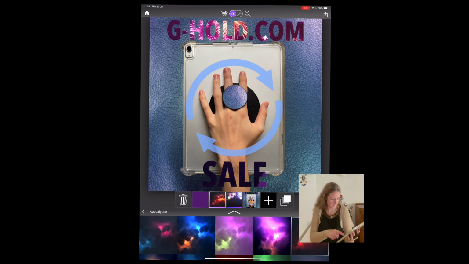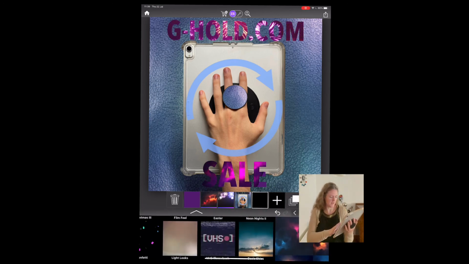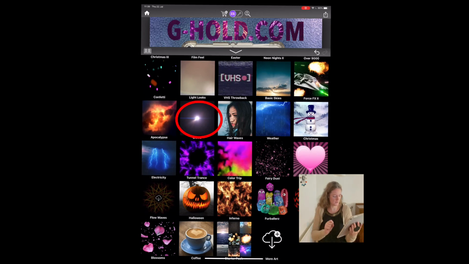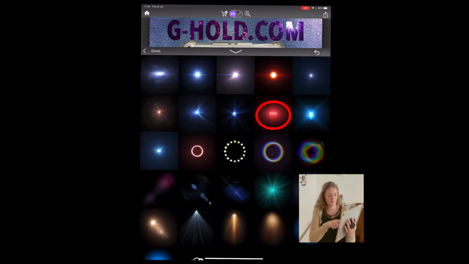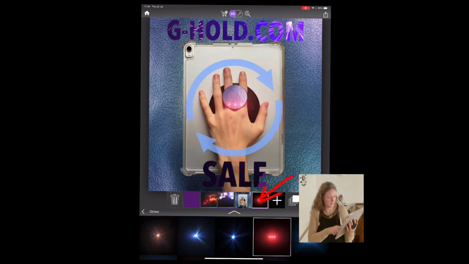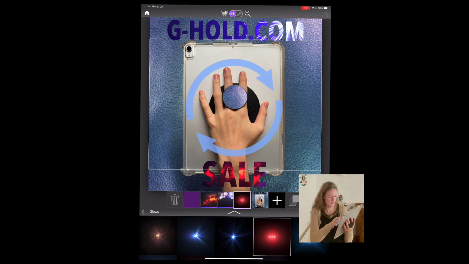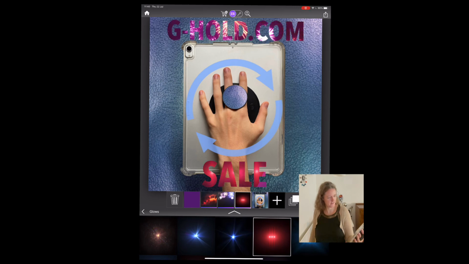That's kind of good. And then I'm going to add one more glow thing. There's a layer for glows, so I'm going to add that one. There's a glow there. And let's opt for this one, because that's quite cool. And I'm just going to put that behind there. And I think it's probably, there we go. Let's try and move it so that it glows across the sale. Cool. I think I'm pretty happy with that.